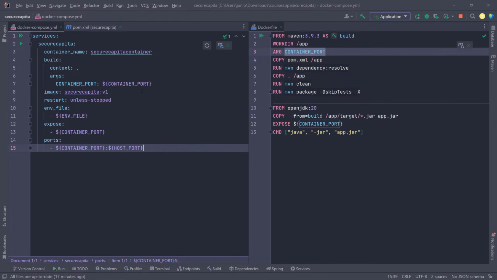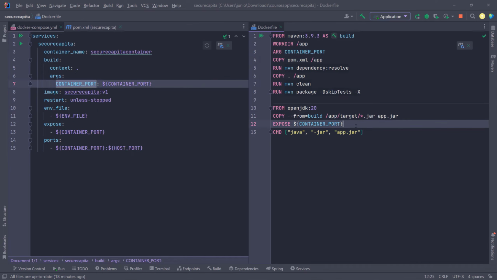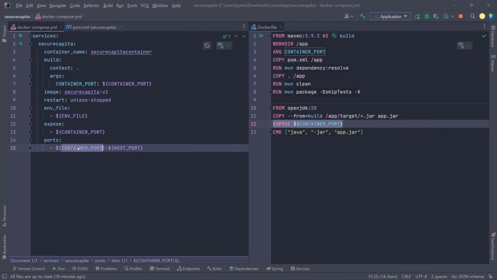Okay, so pretty simple stuff. And hopefully, like I said, my assumption is that you guys are familiar with Docker, but that's all we're doing here. So container name, the service name, we made that up. And then the build, how we're going to be building the image for this container. Well, we're saying we're building it ourselves because we have our Dockerfile. We're saying it's in the same folder or at the same level. And then we're passing in this argument because this needs it, because that's what we're going to expose from inside the container. And the same one that you can see here from inside the container, we're exposing the same one. Okay, so we're going to expose it and then also map it to a host port, which is going to be different, or it can be the same.